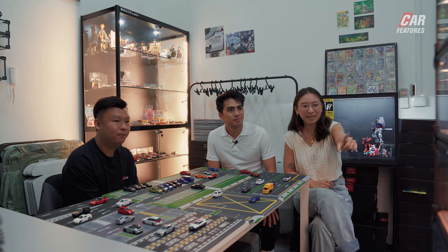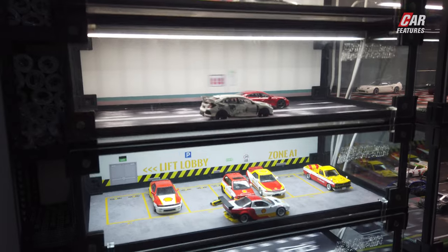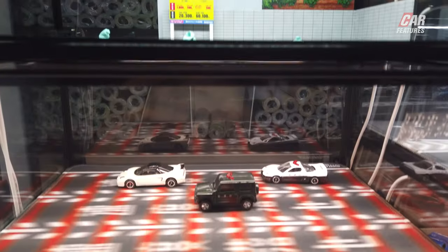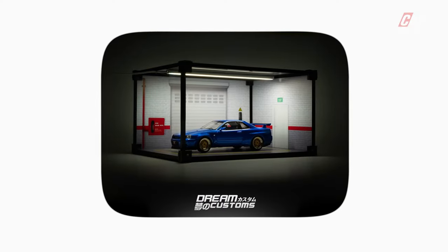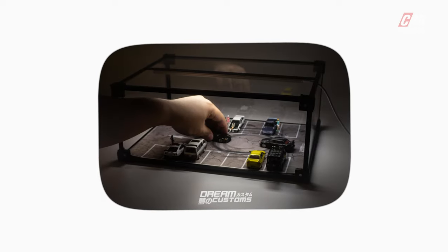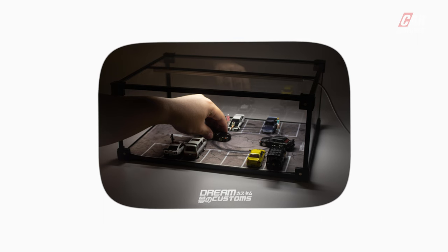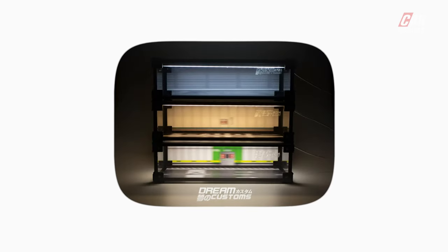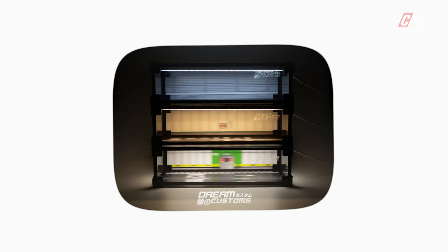We have the pads here, but then I also noticed like these kind of garages, and I see the Dream Customs name - so you guys make these as well? Yes. That's our Hakko series, which is actually a light box dedicated to display the cars and the mat. We have a Hakko Omori, which is the bigger one for 1/18 scale. And we have the Henshin Hakko, which means that you can change the mat itself. So it's dedicated for the small mats. And then we have a Hakko 2.0, which is an improved version of the first one. It comes with a magnetic door and a USB light.